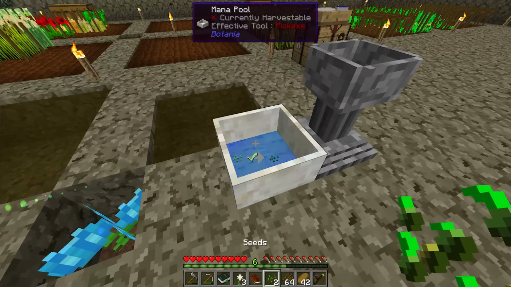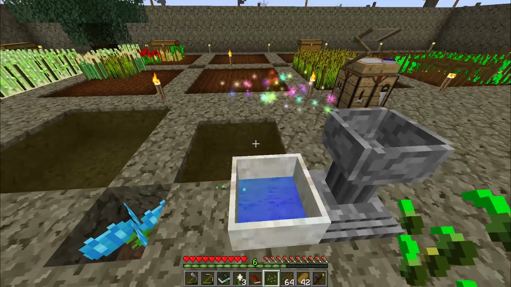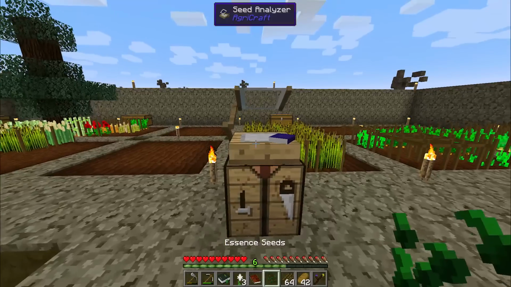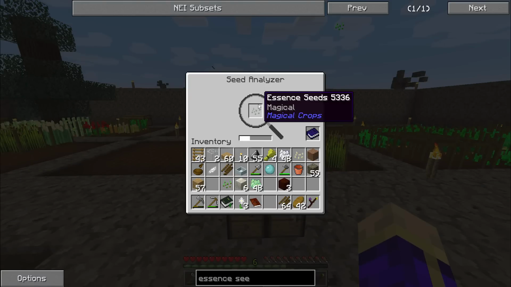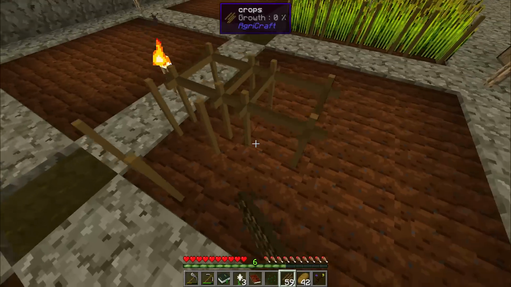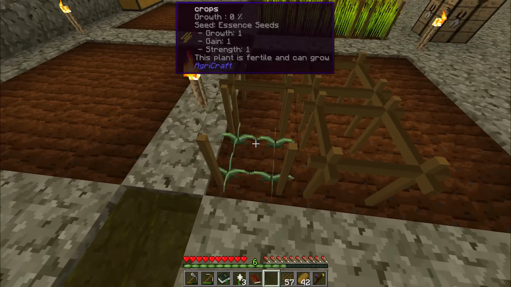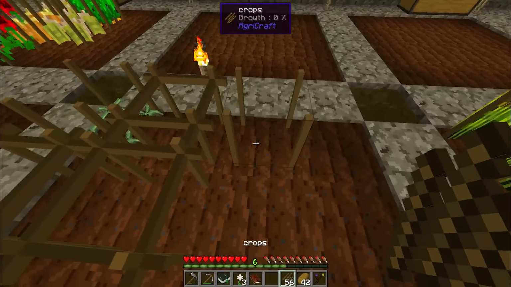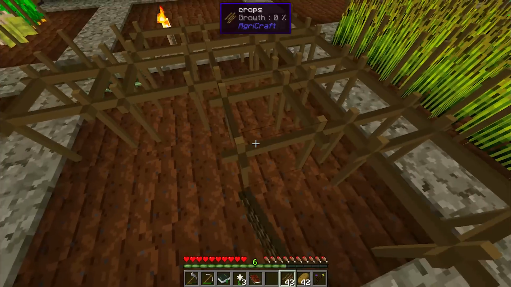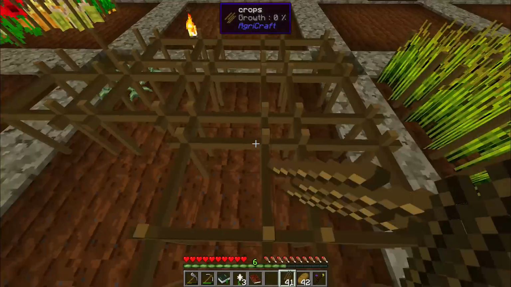Apologies that took quite so long. And here we go. We get our first essence seeds. Fantastic. Now, if I take those essence seeds and run them through the seed analyzer, yup, they have growth, gain, and strength stats. As such, we can spread them throughout the entire farm plot simply by planting them here and giving them time.